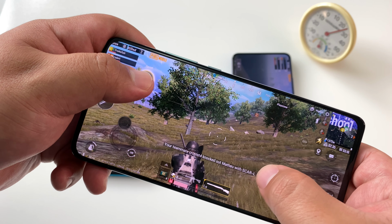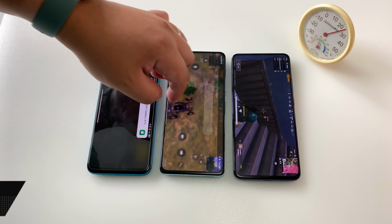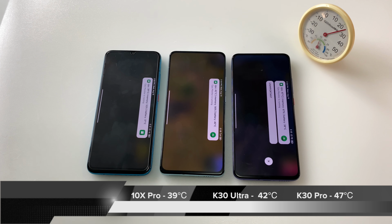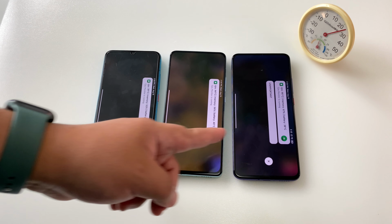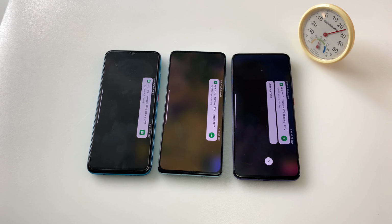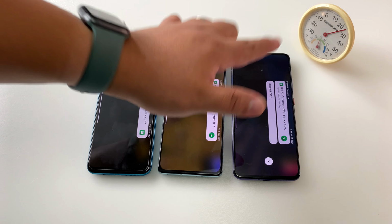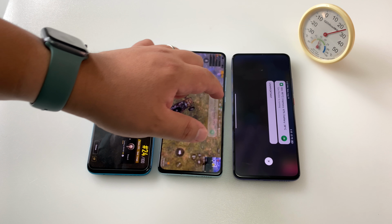And let's go back to our vehicle now, because this force field is coming for us. But let's now go ahead and check and see what the CPU temperatures were for these phones one last time. 47 degrees Celsius on the K30 Pro, 42 on the Dimensity 1000 Plus, 39 degrees on the Dimensity 820. And you see the battery temperatures, they're all in a similar 37, 38 degree range. A bit higher here on the K30 Ultra, but the thing that's impressed me the most, both of these MediaTek chipsets, guys, have stayed far cooler than the Redmi K30 Pro's Snapdragon 865 with the Adreno 650. You see it right here after around 30 minutes of gameplay, guys.